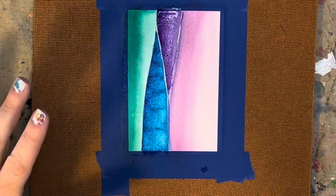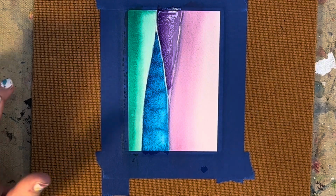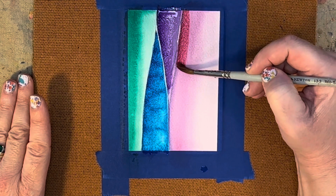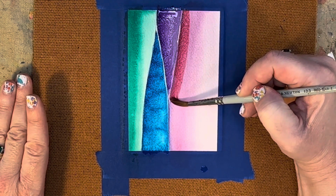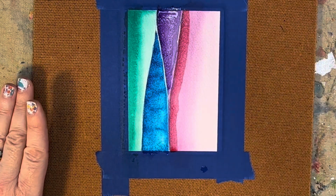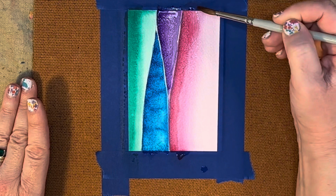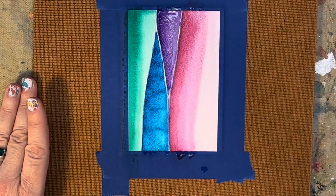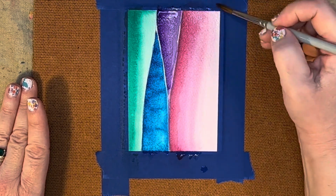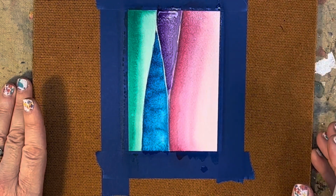But I'm going to turn mine sideways. And I think I'm going to drop in a little of my reddish color. Again, I'm going to try not to go up to that purple, but if it does, it does. And over here, my blue. All right, look how pretty that is. I'm just going to blend it up with just some water. I'm just going to keep going up. I've just got clean water on my brush right now. There we go. And I love, love, love that look.